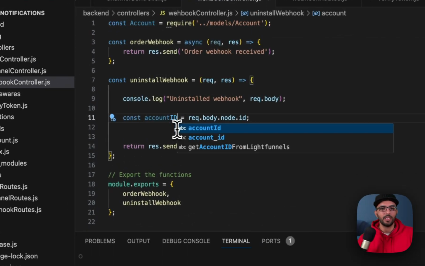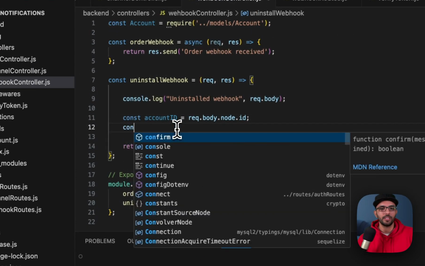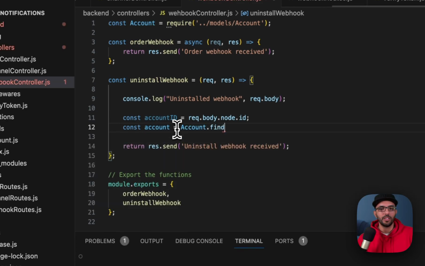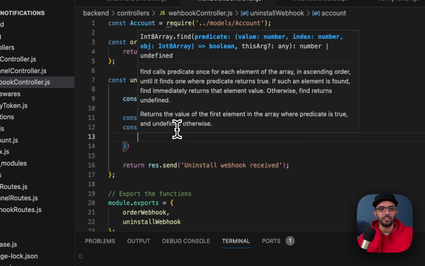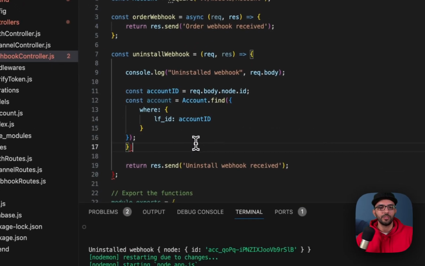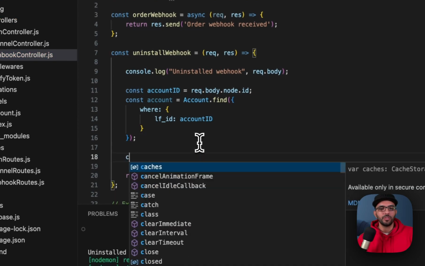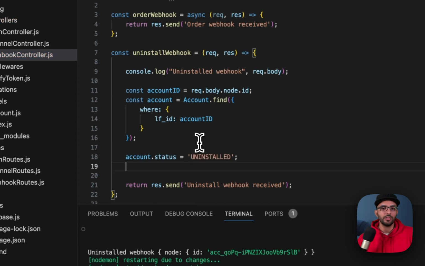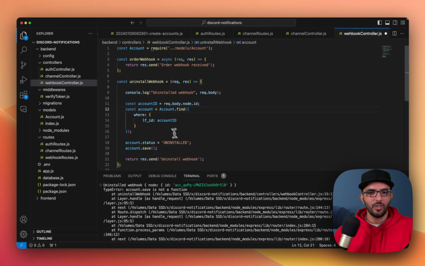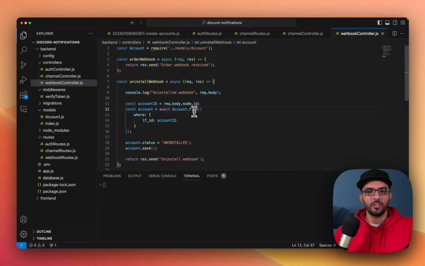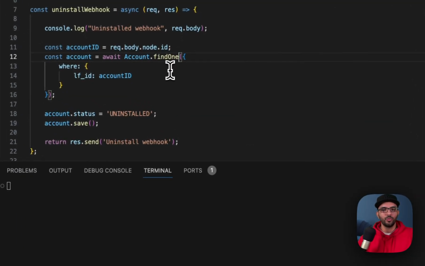This is going to be account ID actually, and const account equals account dot find, and in here we can have the LFID equals the account ID. And now we are going to update the account dot status equals uninstalled, and we are going to save the account. Oh, actually we need to await here, and we need to async here. Okay. Also looks like this should be find one.